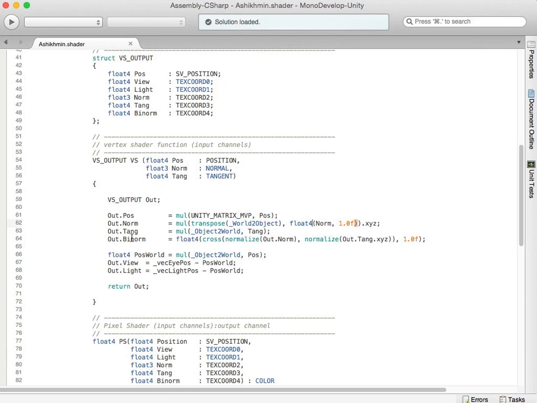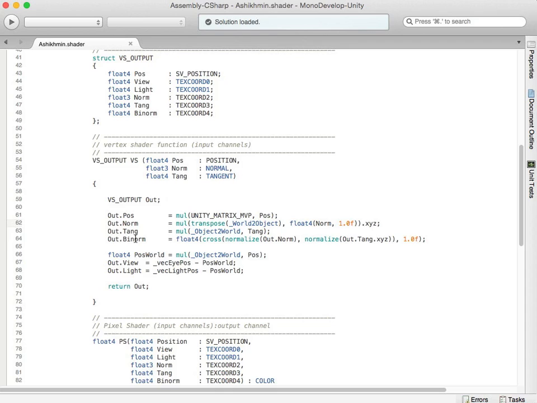But as well, we have a tangent. The tangent is passed in from the mesh. And I cover in lectures that Unity is able to generate tangents across the surface. Watch it, it doesn't do it perfectly. So hopefully a tangent for your binormal system will come in automatically with the mesh, but Unity can generate them for you. So the tangent comes in and we transform it with the object to world because we do our calculations in world space. We don't project it. So note this is a world space tangent, same with the normal.